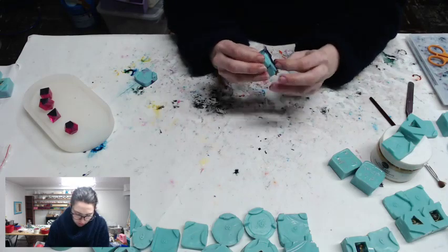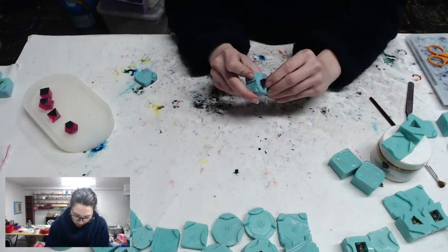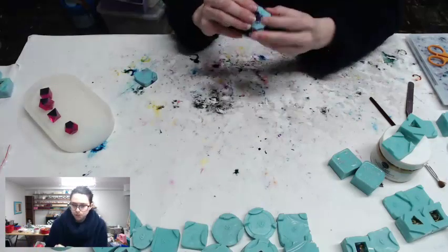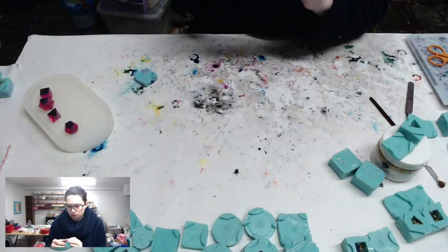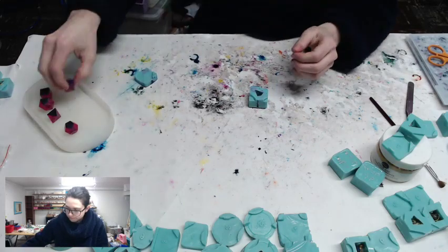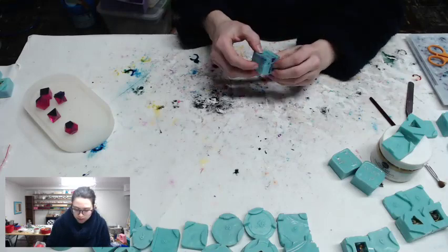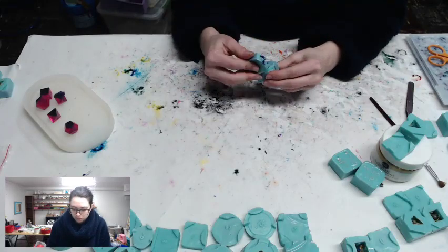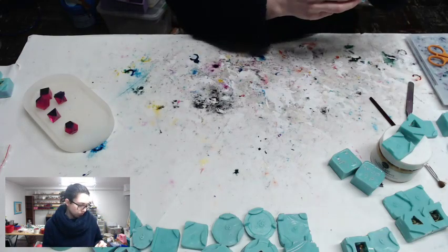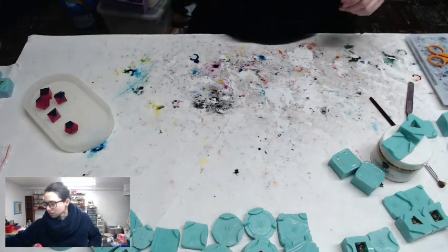I was originally going to keep those for myself because I liked the colors. And then at this point, I've made other dice that I like the colors a little bit more. So I do really like these, but I'm just going to add them to the shop because someone else might like them as well, and I can make myself more dice. I can always make myself dice later.